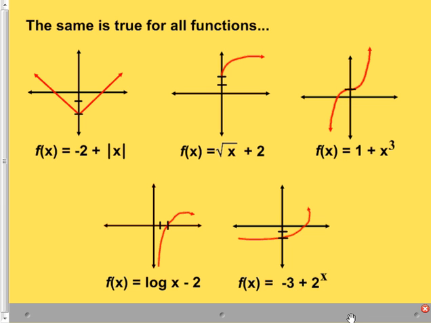So with the logarithm function, it turns out that one was dropped down 2 units, and the constant function, okay, the constant, I think I called it exponential a moment ago. I apologize. That's right, exponential, because it's got a constant raised to a power, has been dropped down 3 units.